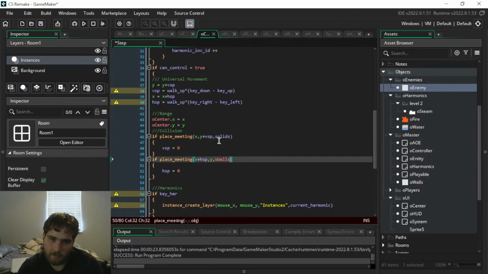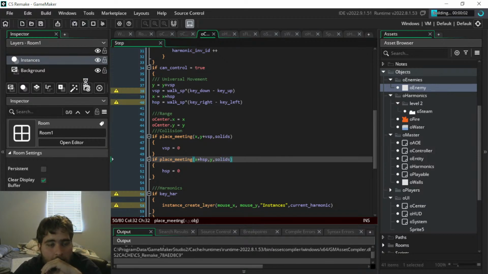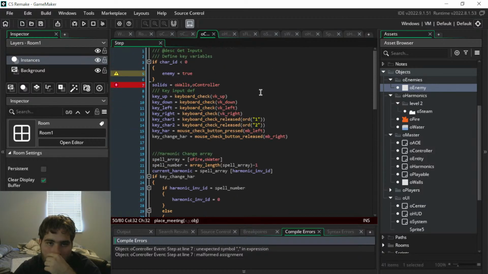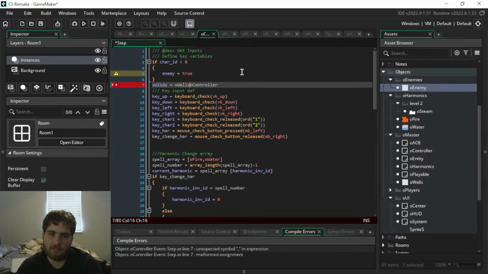So if we put solids in here, then it should, if I remember correctly, because you can use commas to tell it an expression. Oh, walls, excuse me, and O controller.